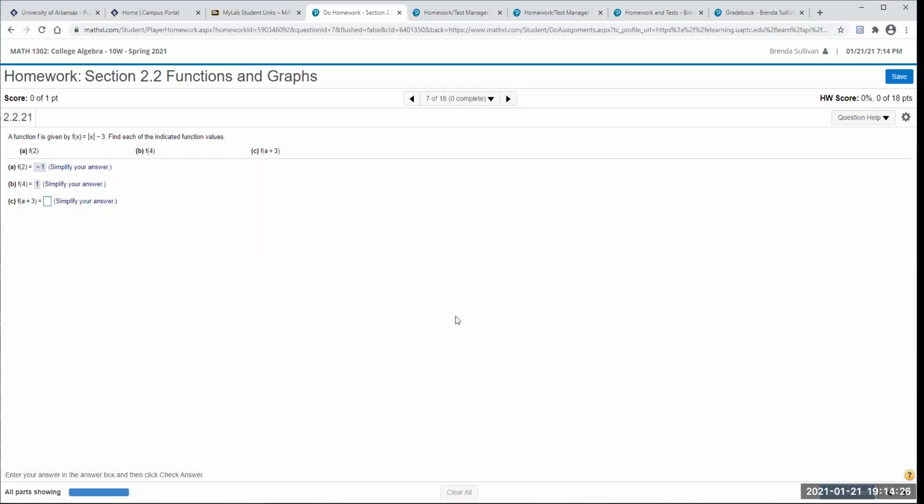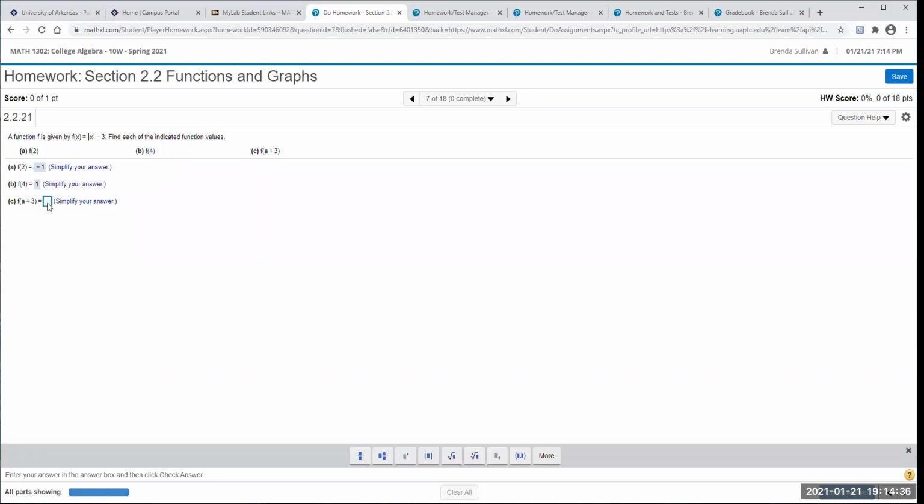Okay, now I've got this one. This one's going to be interesting. I've got to figure out how to put this in. So I click on this little box and I need to be able to put in absolute value. Do you see when I clicked on that box how all these other little things came up? There's a fraction, a mixed number, all kinds of things down here that we'll be using in this course. An ordered pair. I want this one that says absolute value. See, when I clicked on that absolute value, it put it in there.